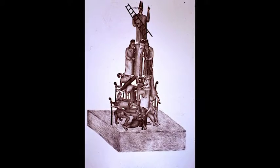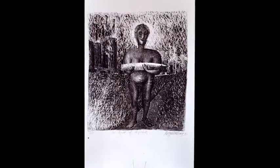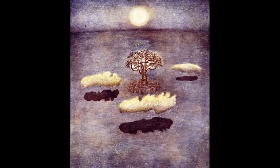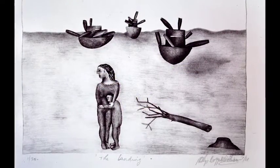Your work can be seen in quite a few collections here in Australia as well as Malta. Looking back at your works out in the public, what does it mean to you seeing your work out there? Because it would be quite hard to let go of an art piece you've been working on. I don't really find it hard to let go. They never really let you go — they're a part of you spiritually. It's important for me to communicate. That's a really significant aspect of why I produce the work — so my work is out there to be read and to be felt and to be experienced. So I'm happy to see it out there in the world.